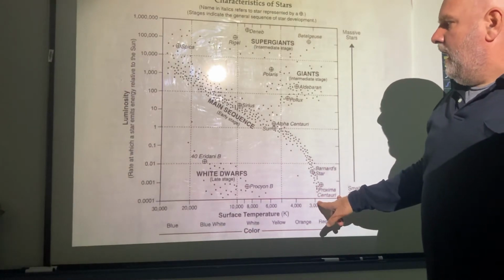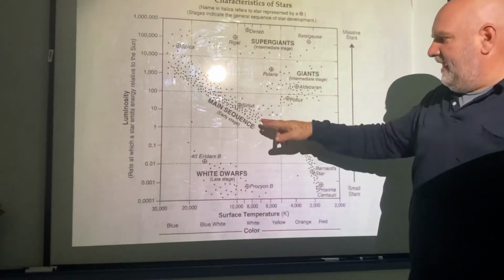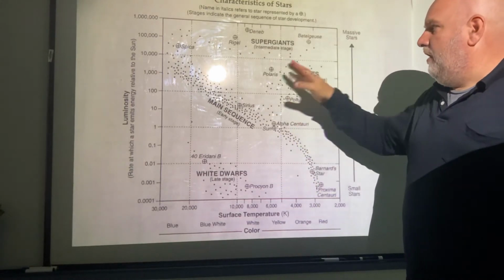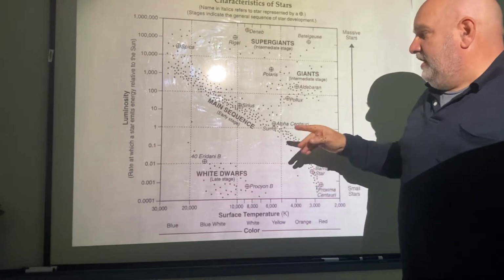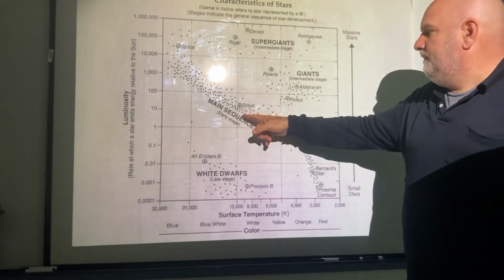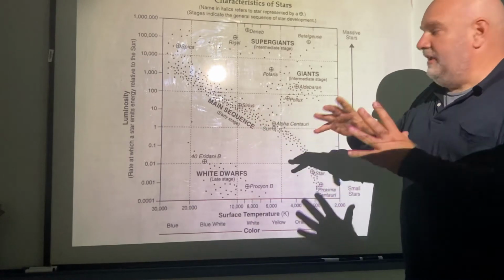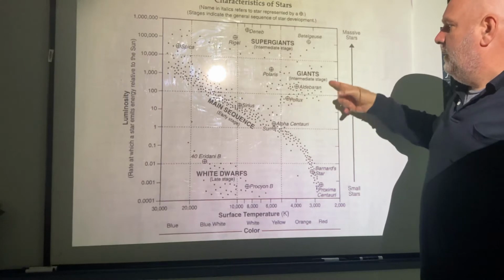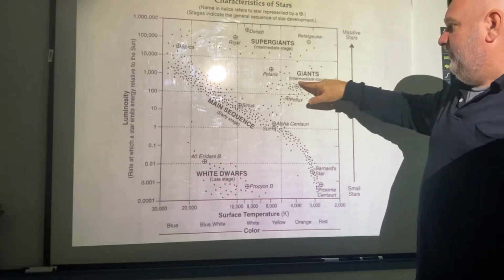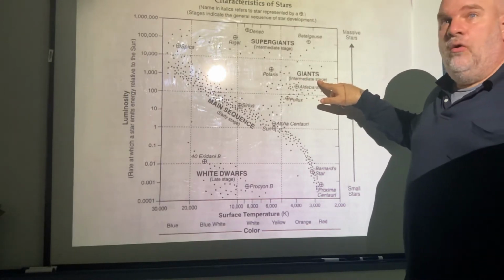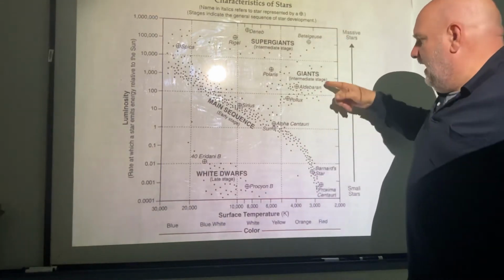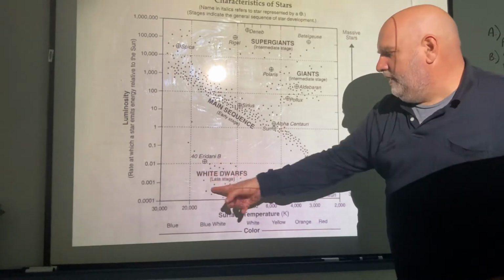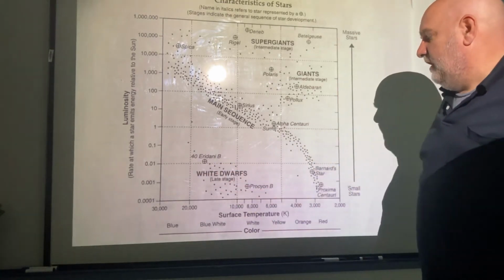All right? Now, as stars age, they don't stay in one spot forever on here. As stars age, where they fall on the chart changes, because as stars get older and start to cool down, they get bigger, and then they turn into giant stars. So these are the giants up here. It says intermediate stage. And then when the giants get old, they shrink down and become hotter, and they turn into a white dwarf. So it would move down here. It says white dwarfs, the late stage stars.